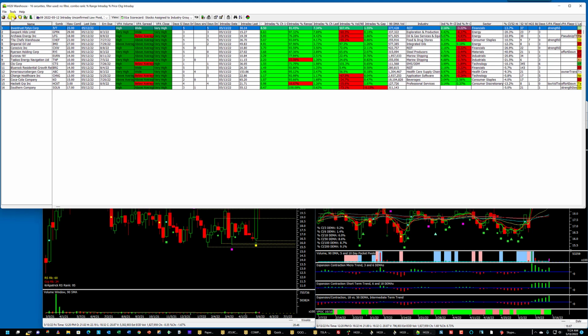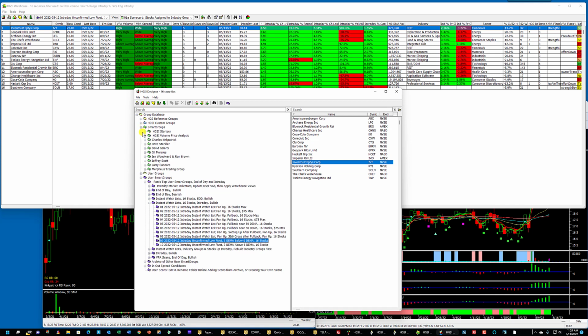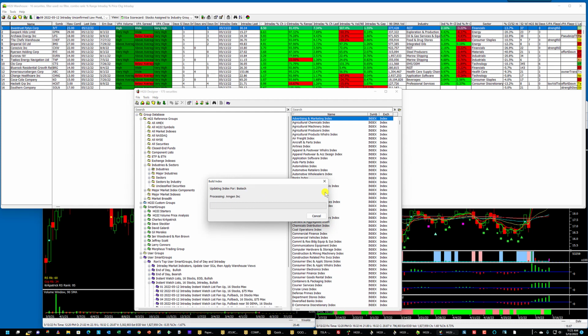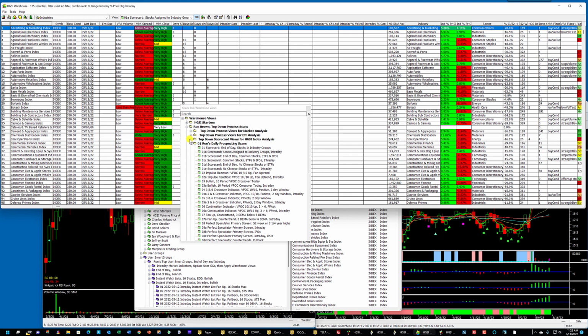What I'm going to do here is go to my designer, and first of all, I'll go into my industries, click on that, select tools, select rebuild indexes and groups. It's rebuilding all of the industry monitors groups or HGSI groups, and we'll take a look at this to see what's happening. Okay, I'll click through to the warehouse, and then I have to find the appropriate warehouse view, and these are under top-down scorecard views for HGSI index analysis.